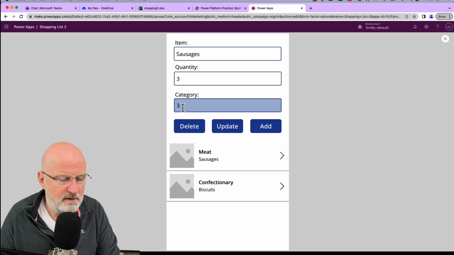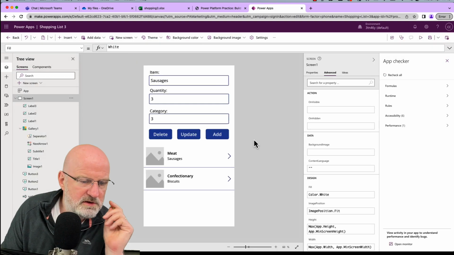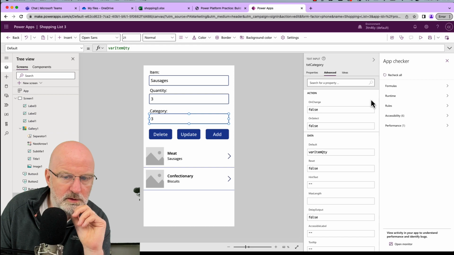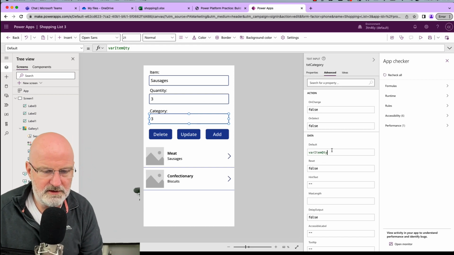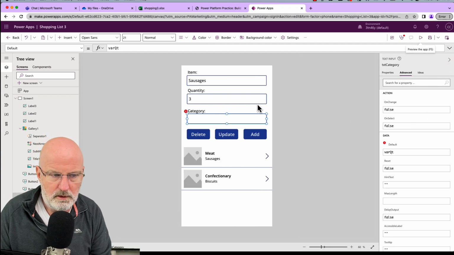Now we have a bug there. I think we've got a bug because we've changed, when we on select, we're not setting the category correctly, because it looks like it's pushing quantity through. So that should be an easy fix. I know what the bug's going to be. We've got the wrong default value, I bet. Yeah, there you go. There's the bug. Quantity. Whoops. Let's pick that and go.